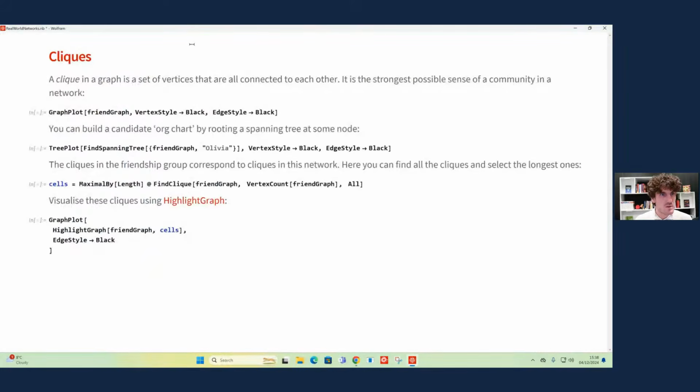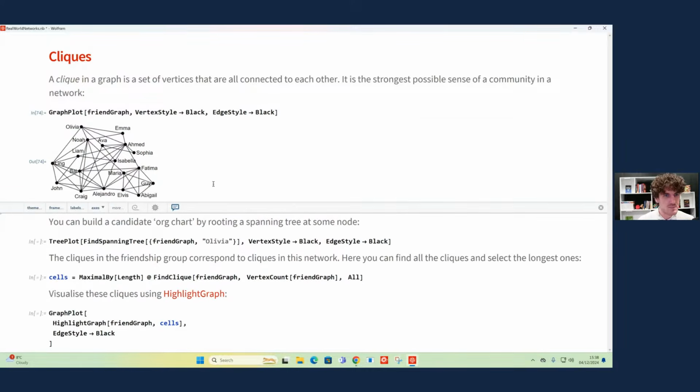Okay. So in a network or a graph, a clique is a set of vertices that are all connected to one another. It's the strongest possible definition of a community. Okay, so in the initialization, we've defined a friend graph that looks like this.